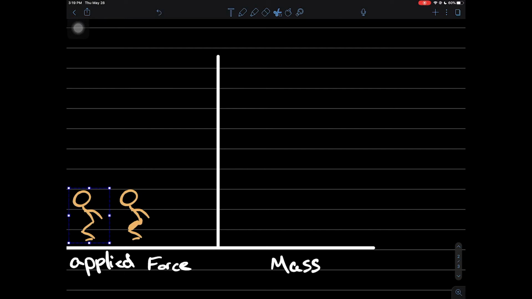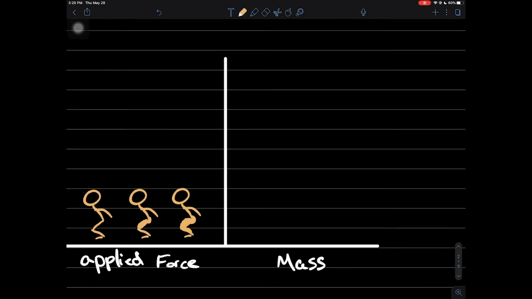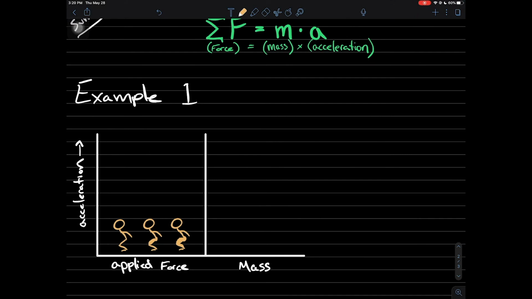Now the third guy, guy number 3, if you will, I'm going to draw some jacked quads and some big old glutes and big old hamstrings and this nice thick gastrocnemius. His applied force will be greater. Now let's look at what happens to the acceleration and therefore the takeoff velocity and therefore the jump height of each of these 3 individuals.